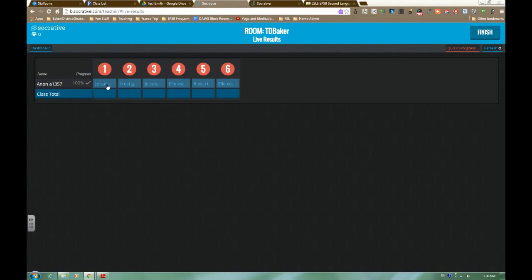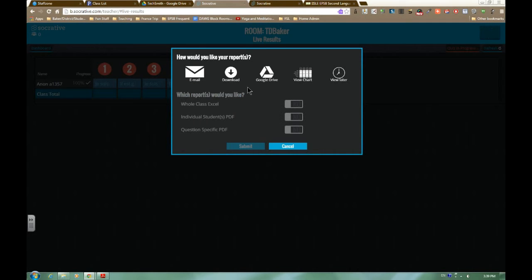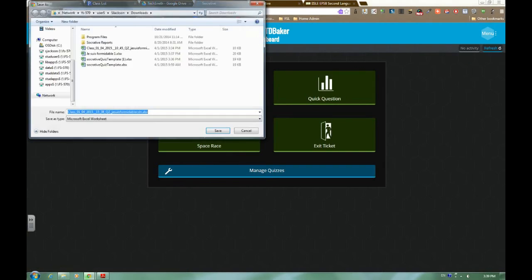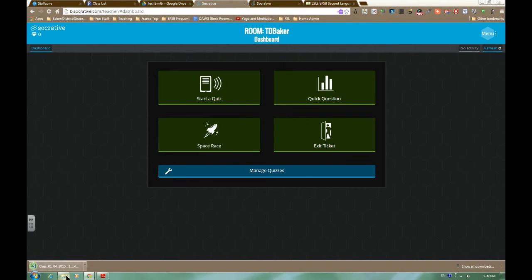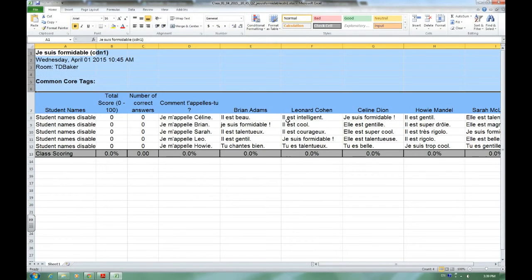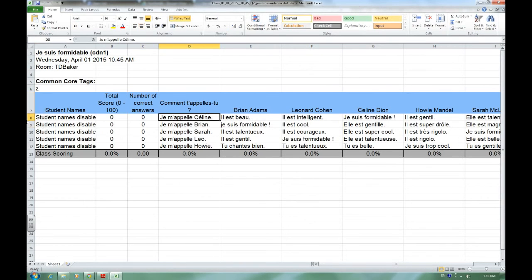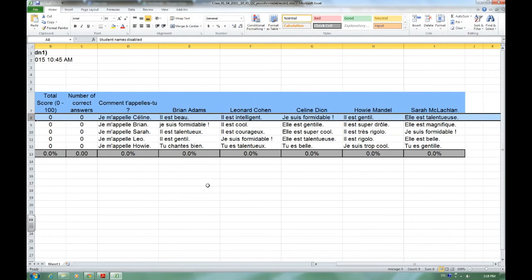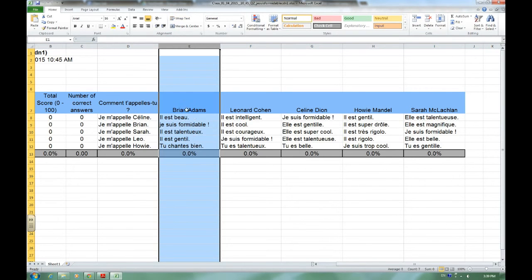What's nice is on this teacher end, you can see here as students are completing each question, and if somebody needs help, you can help them. You're going to click on Finish and download that report when everything is done. I'm actually going to open up a different report because I did an example earlier where I filled this out as if I was all 5 of these students. So as we see here on row 8, and I'm just going to move over here, Celine, je m'appelle Celine, and if we go across the row to the right, we see everything that Celine wrote for the other students. So as a teacher, it's easier for me to look at her spelling and her sentences and assign a mark to Celine. And then the column down is, for example, Brian Adams, this is what everyone else said about him.